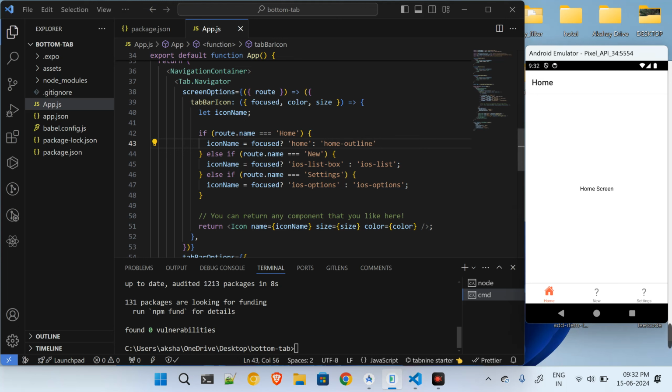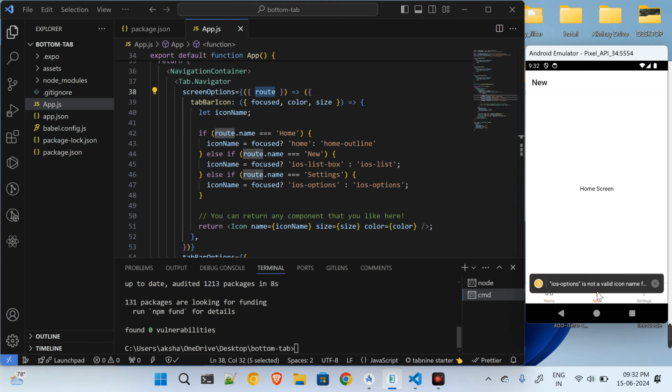Now what I've done over here, this is a tab bar icon. Tab bar icon is a parameter, and it is taking three parameters: focused, color, and size. So instead of the screen options, I have taken the parameter as route. So route is basically when I click on this button, I'm routing to this screen.